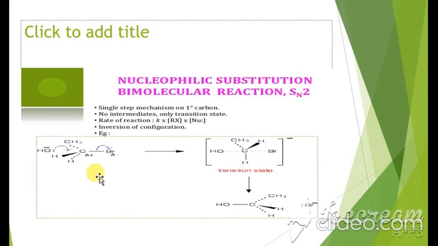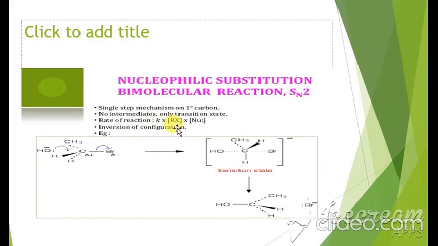First of all, I will discuss the rate of the reaction. In the first year class, in the chapter on kinetics, I told you two terms: the order of the reaction and the molecularity of the reaction. The rate of the reaction is directly proportional to the concentration of the participants. This equation is called the rate law. Rate is proportional, and when we put in K, it becomes equal.